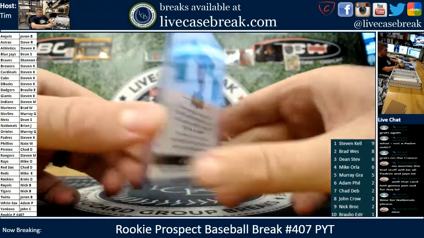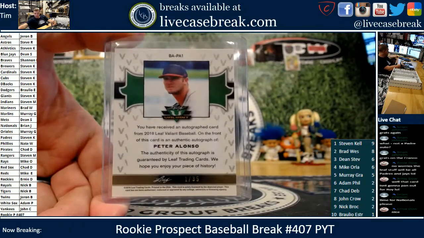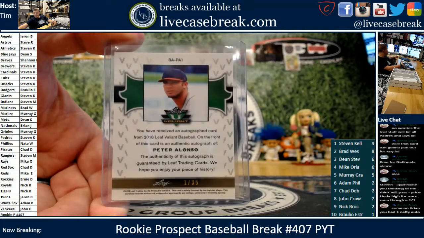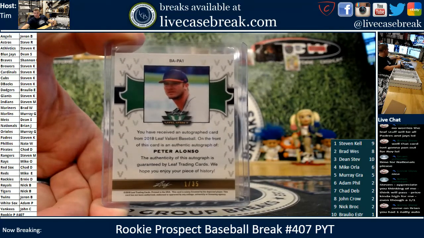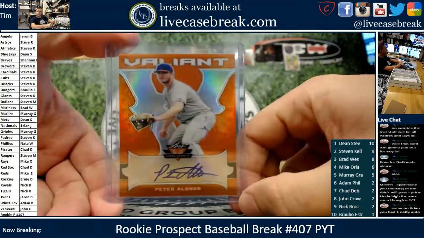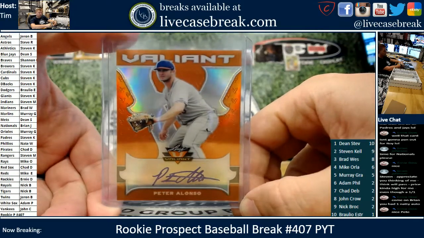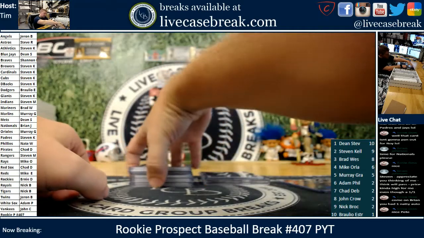Orange Valiant. Even more points, 1 out of 35. That is a 4-pointer. 4-pointer for the Mets. The Mets were Dean. Dean takes the lead. 1 out of 35 on the Pete Alonso. Beautiful card. The centering's actually perfect on that for Valiant. Robert and Alonso. Now, let's skip over to Trinity.